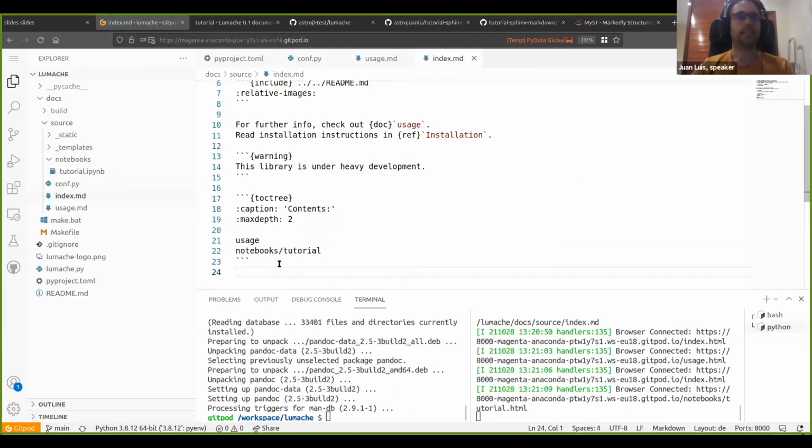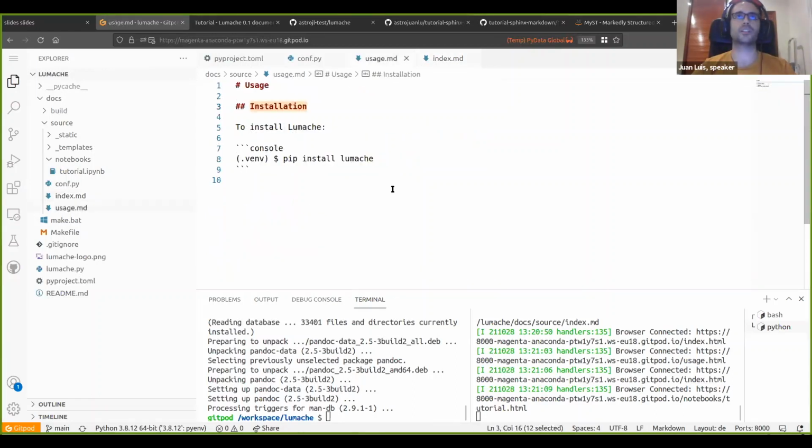And now let's go to another of the interesting parts, which is how to automatically generate documentation from code. All right. So to do that, I'm going to add some extra content here to the usage. All right. And this is also in the notes. So I'm going to add another section called creating recipes to create a recipe. And here comes a very interesting thing.